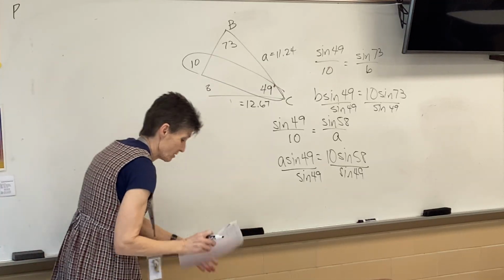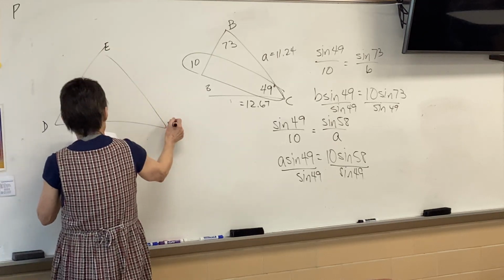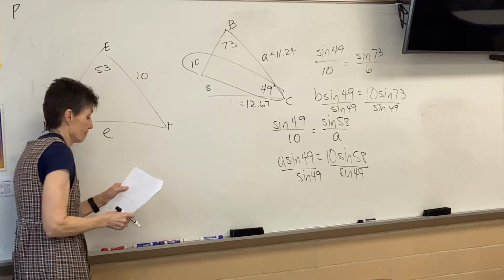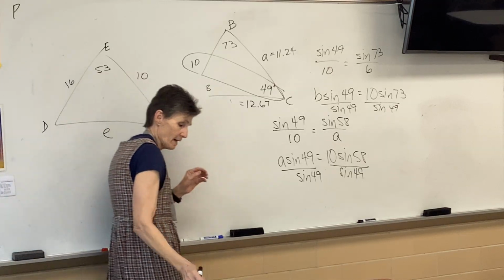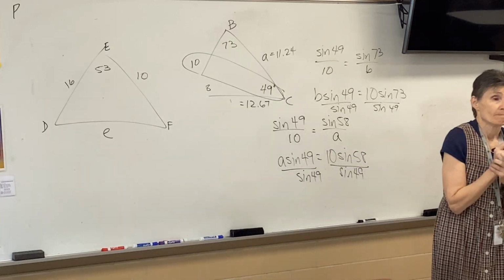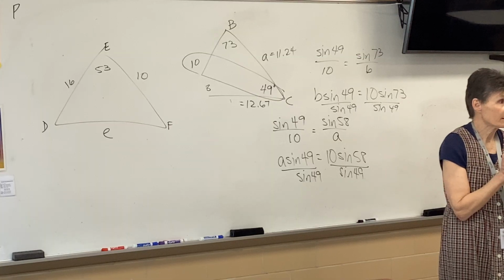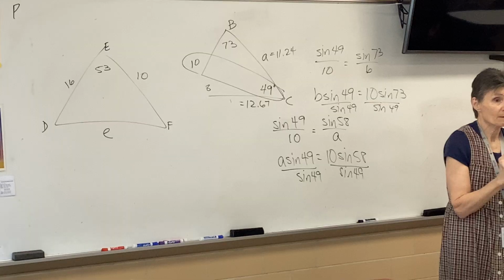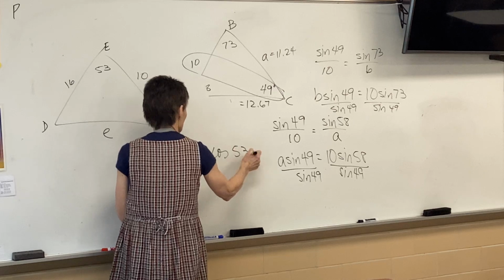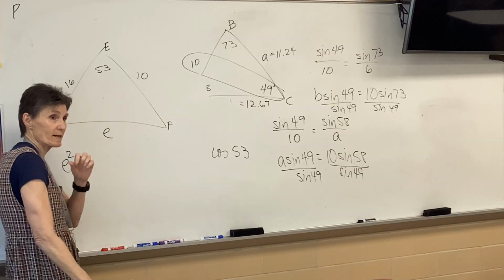All right, let's look at B. This is 2B. We are finding angle D, angle F, and side E. Law of cosines. Does everybody recognize that? It's gotta be a cosine. So the only angle I got is 53, so out here I'm gonna have cosine 53. And then over here, I'm gonna have e squared. This is just like the quiz you took.